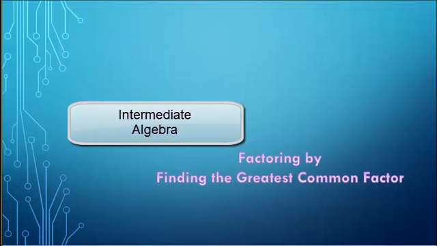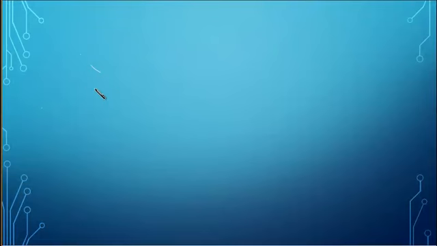Hi, in this video we begin our look at how we factorize algebraic expressions. Now, an expression is said to be factorized, that is in factor form, if it's a product of two or more other expressions. Here's an example. Let's suppose we have the expression MCD plus, let's say, CMH.